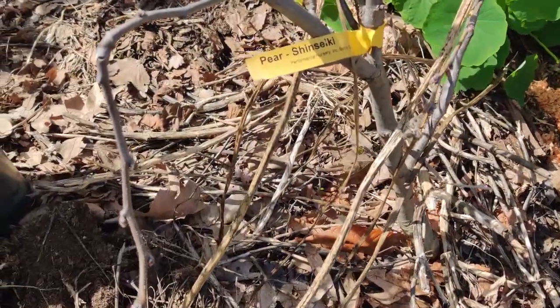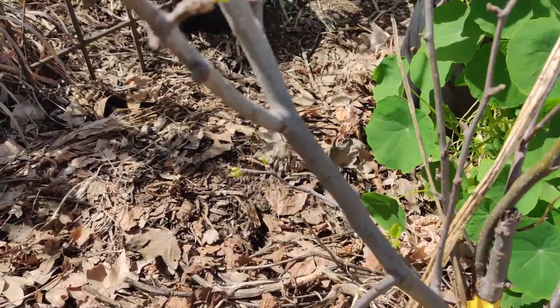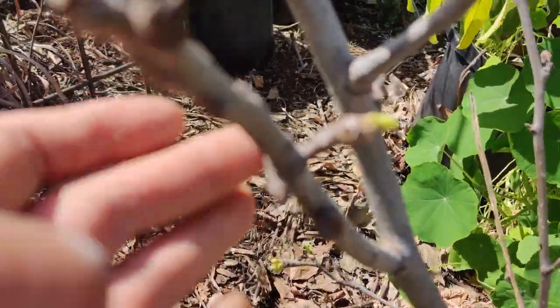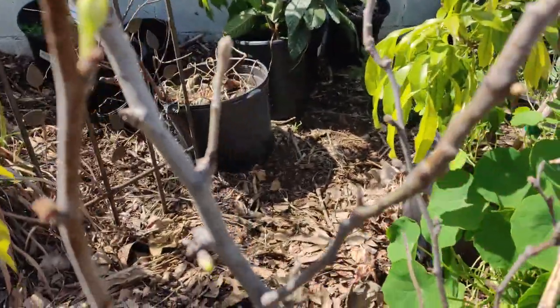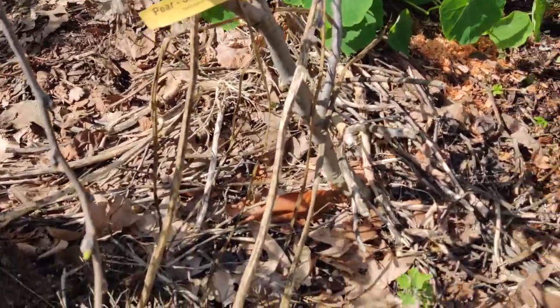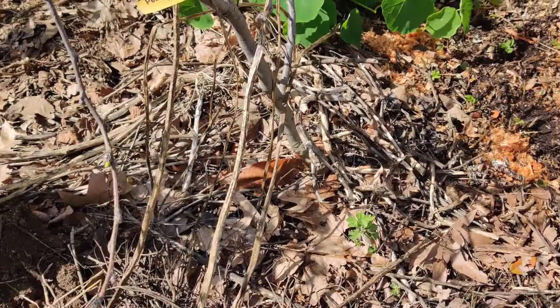So I was kind of concerned because my Shinseki pear was growing kind of oddly, not leafing out, but it finally is. So that is good. Everything's starting to wake up. So this will be a nice pairing. The Shinseki pear definitely has a good taste.